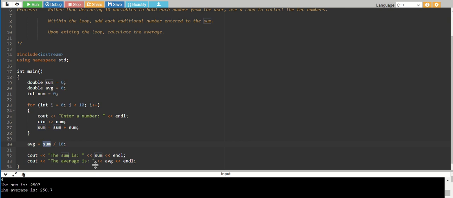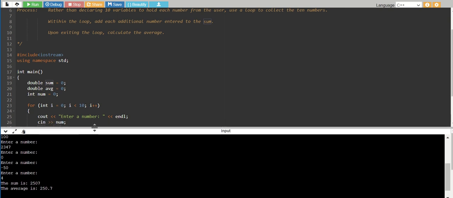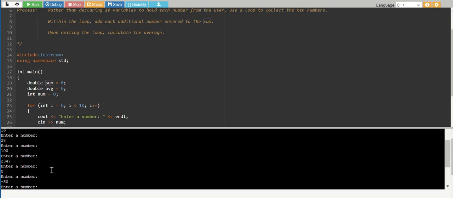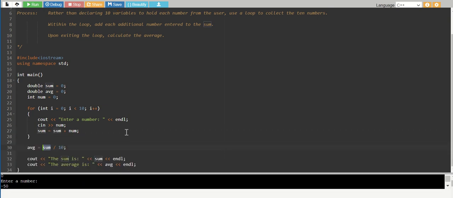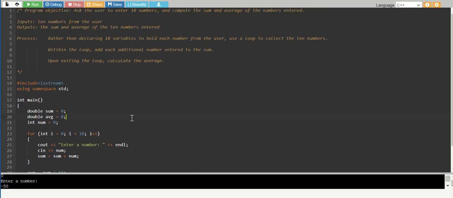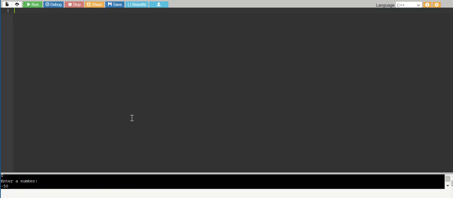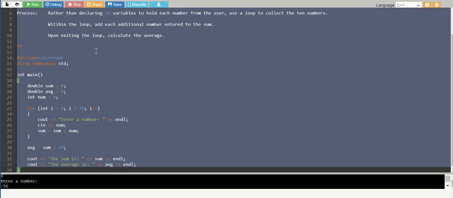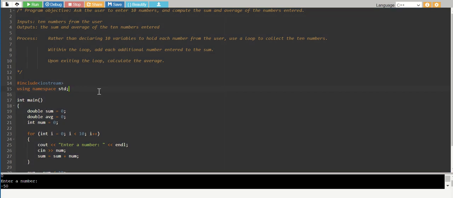So variable types make a difference in the output that you're going to get when you perform mathematical calculations like this one. And that's going to wrap up example number 2. Now I will go on to example number 3. Oh, actually, you know what? I'm going to keep what I had before because we're actually just going to modify it slightly for example 3.